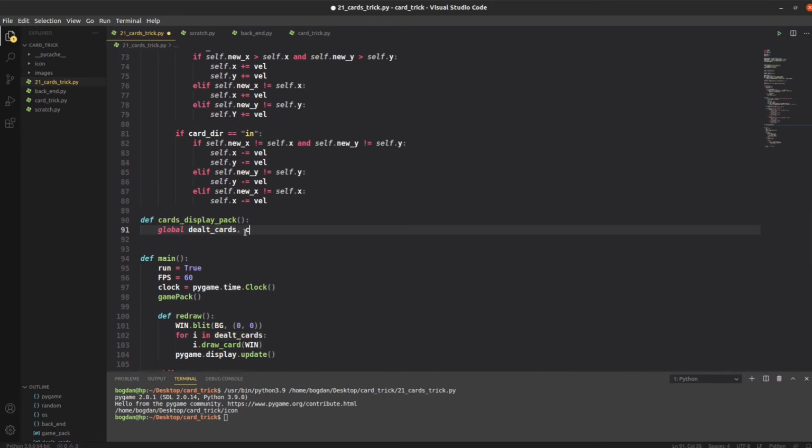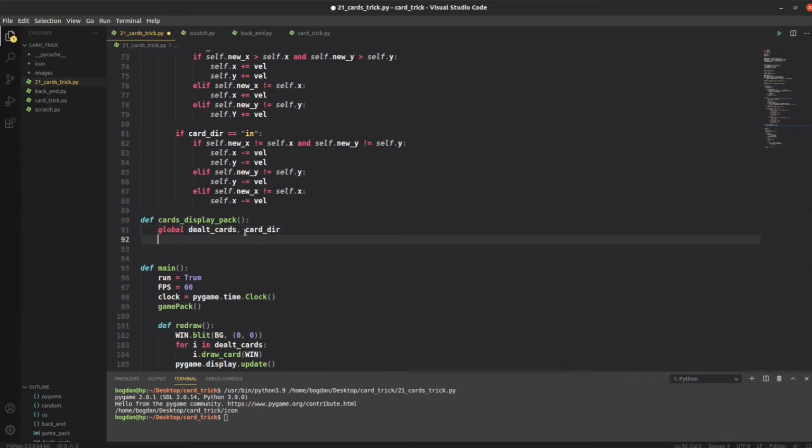And here, cards dir, not cards, card direction. Okay, so when we want the cards to go back into the pack, the direction should be "in". So card direction is equal to "in".